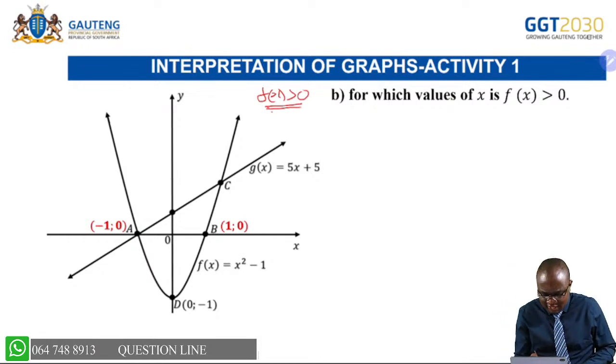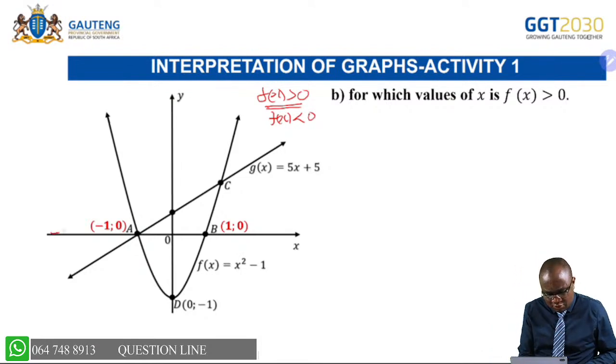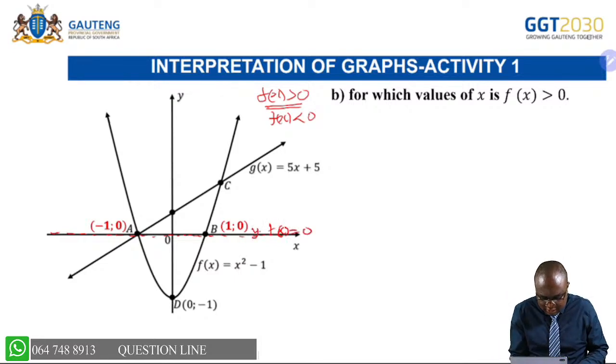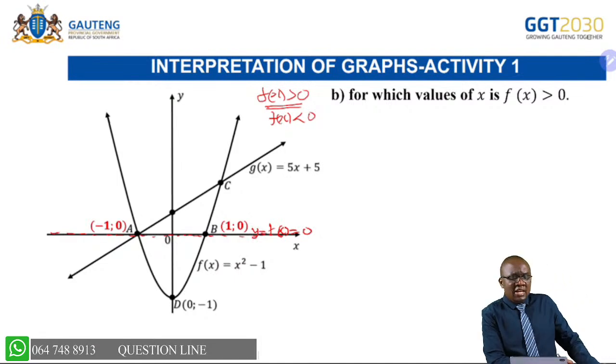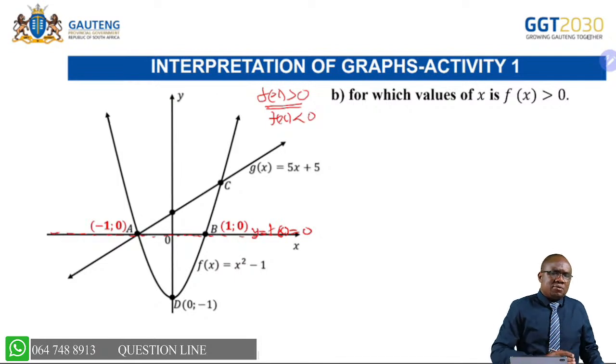When I'm saying f of x less than 0, what is the meaning of that? It means where is f of x negative? F of x is equal to 0 along the dotted line. You see? This is f of x equals to 0. Remember, f of x is y. Let me write y before that. Y equals f of x equals 0. So along the x-axis, f of x equals 0.